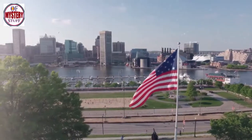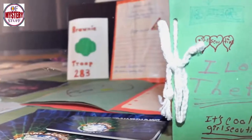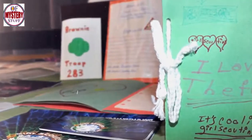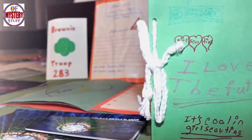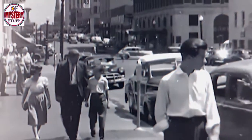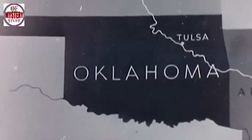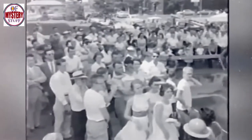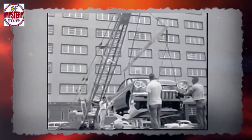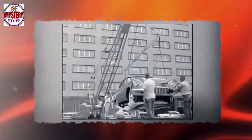Many of you are probably aware that there are so-called time capsules in the United States, where things like souvenir photos, stamps, magazine mail, or even accessories and clothing for posterity are kept hidden. However, in 1957, it was such an exceptional event. As part of the city of Tulsa's Tulsarama Golden Jubilee Week festivity celebrating Oklahoma's 50th year of statehood, people decided to create time capsules that contained new cars rather than everyday objects or inventions.